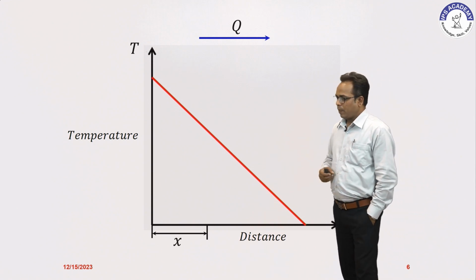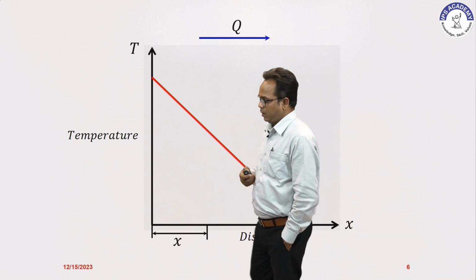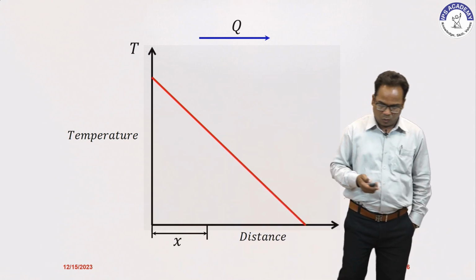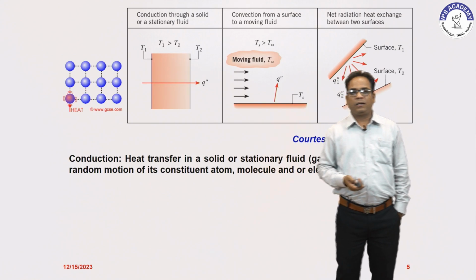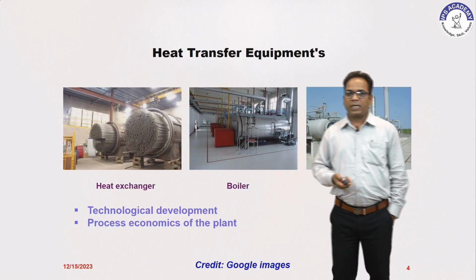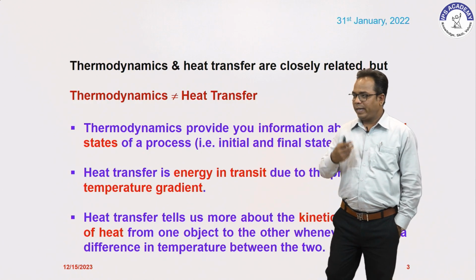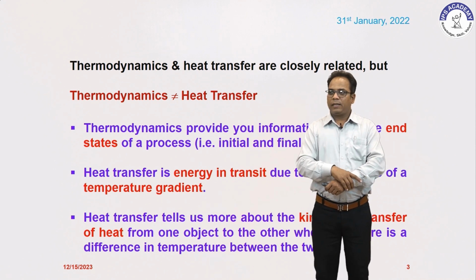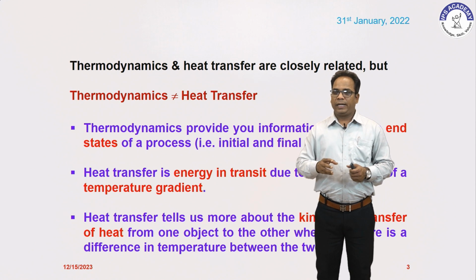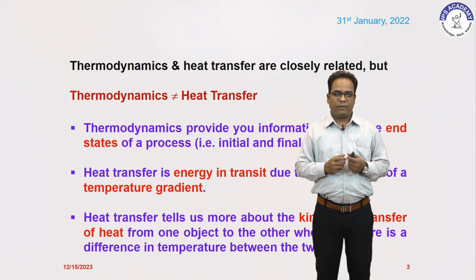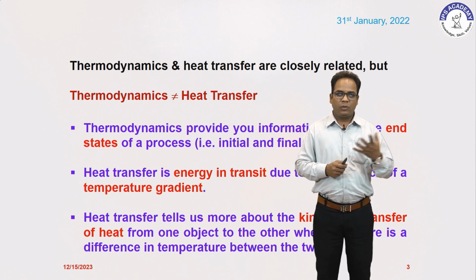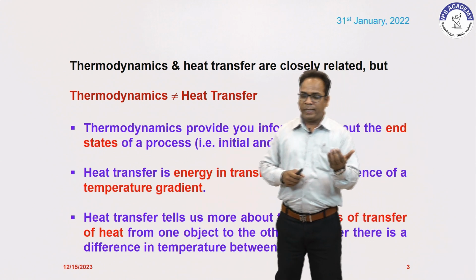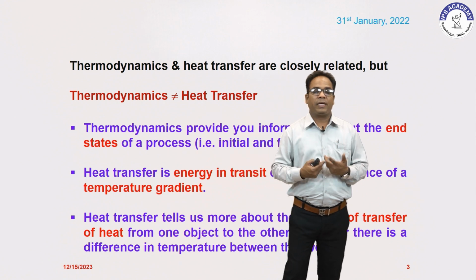As I said, before going to the detailed content of this course, I need to discuss the importance and its application. The main importance is that heat transfer prevails everywhere, in nature as well as in what we do in our daily life. We take food, and by taking the food we get some energy.